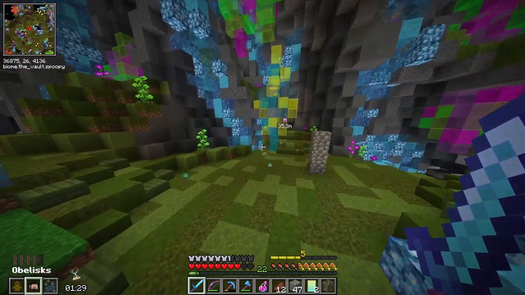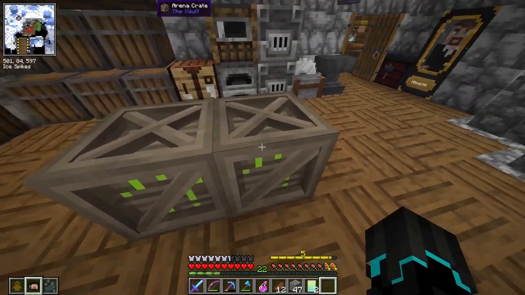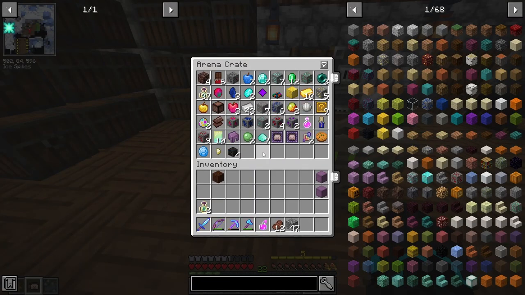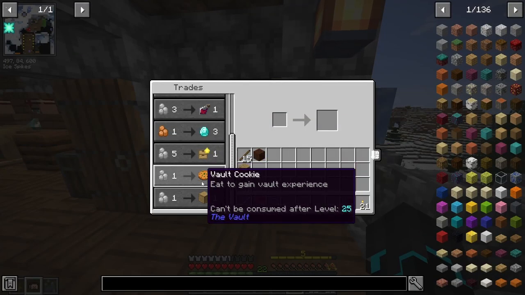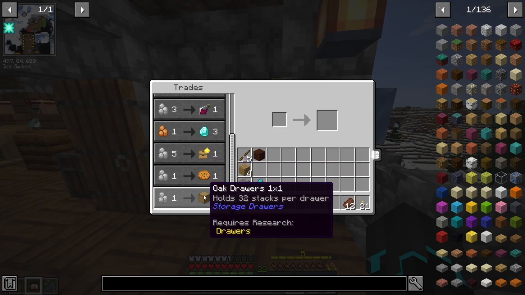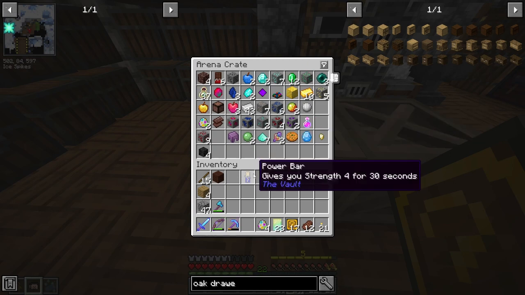Alright, 1 minute left. I think I'm gonna head home. And we got a lot of good stuff from that. Look at all of this. We got 3 new traders, so we can buy a storage upgrade, vault cookies, and oak drawers. We got our very first power bar, which gives me strength 4 for 30 seconds.